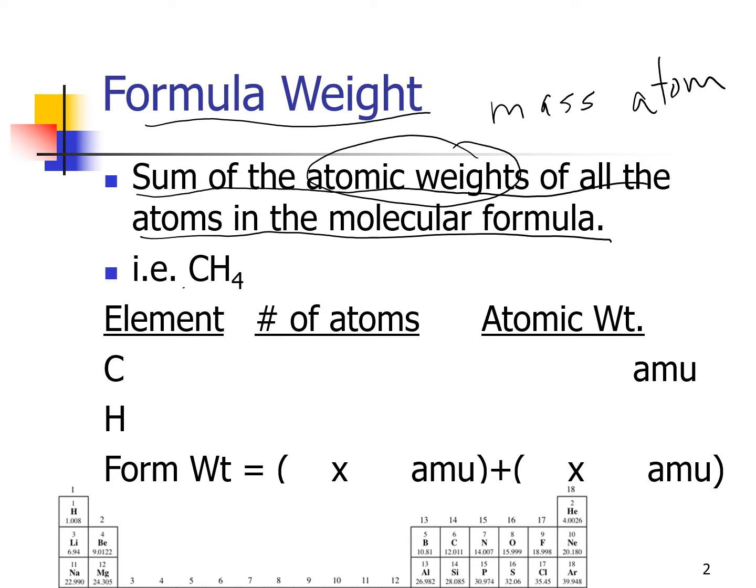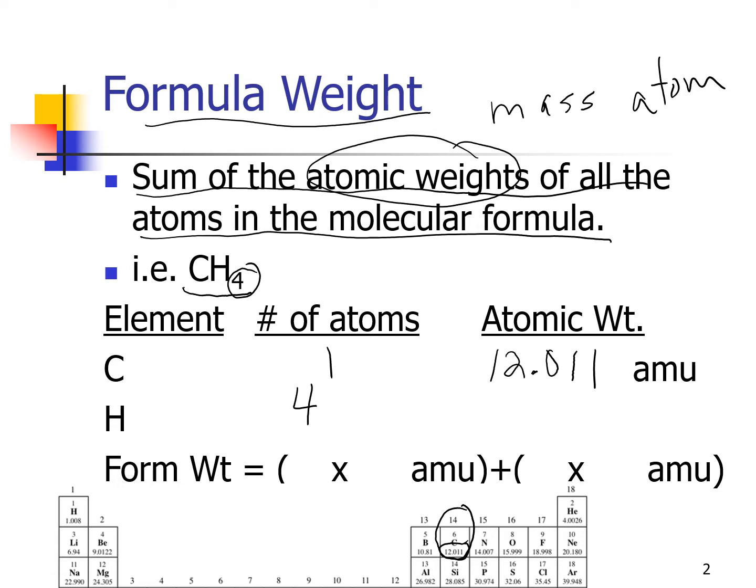So I have a formula here, CH4, and I want to know what the mass of my molecule of CH4 is. So the number of atoms we have of the different elements in our formula, we determine by the subscripts. There's no subscript next to carbon, which implies there is just one atom of carbon. From my periodic table, I'm going to find carbon. Atomic number is 6, the number at the top. The atomic weight is the number at the bottom of your box. So the atomic weight, the mass of a single carbon, is 12.011 AMUs.